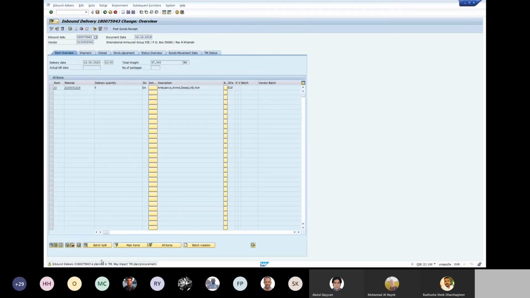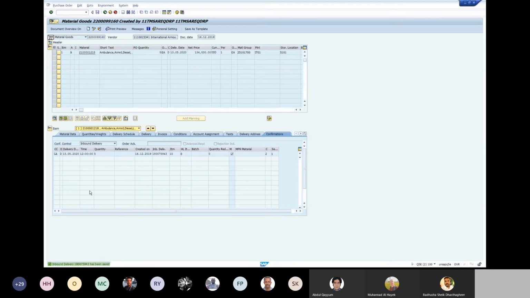At this point, we have updated the inbound delivery with the packaging, and also remember the packaging information, the dimensions, volume and length, width and height. Once we are done with this update, we need to pay attention to how to save it, because it's a two-step. If I click on the icon of save, I get a warning, an information. It means that it hasn't been saved. So please just hit the enter button on your keyboard, and now is where you see a message stating that the inbound delivery has been saved.